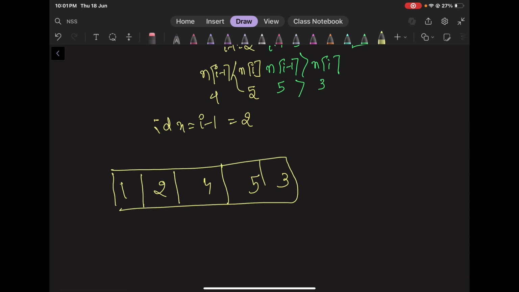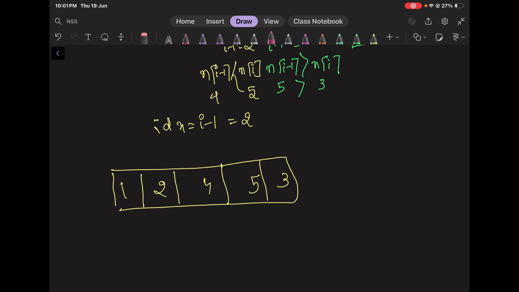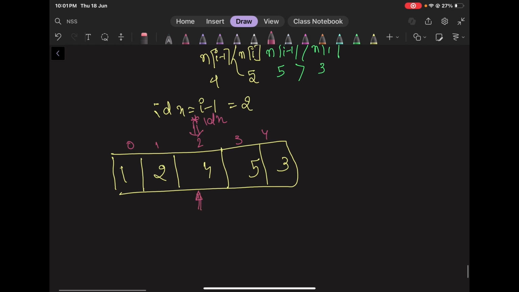Now the indices are 0, 1, 2, 3, 4. Over here is my special index called IDX. If my IDX is not equal to -1, I call a swap index, which is the same as IDX.